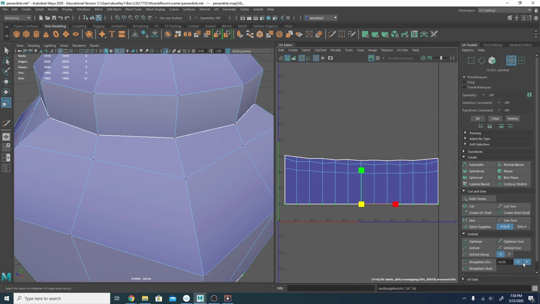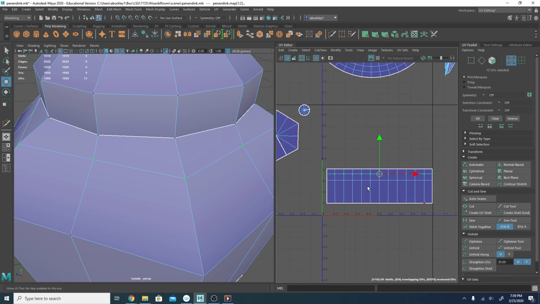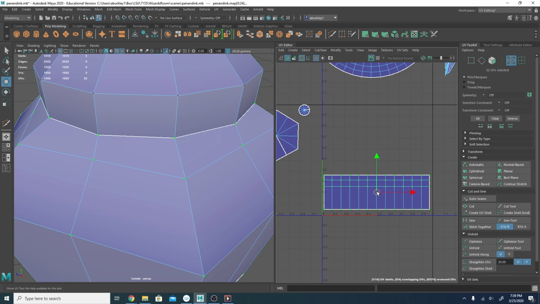I guess I had U turned off. Actually, that's not as good. So to select one point and then double click and select the other point, it'll select everything within it. So if you do straighten UVs there, let's move those up just a little bit. This is called either squaring your UVs or gridifying them. You don't want to do this with organic pieces, just hard surface stuff, you can kind of get away with it. Let's do straighten, and that way it's going to fit really nicely into that UV shell.